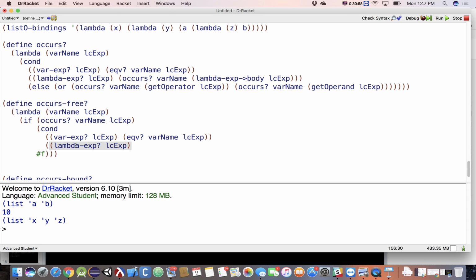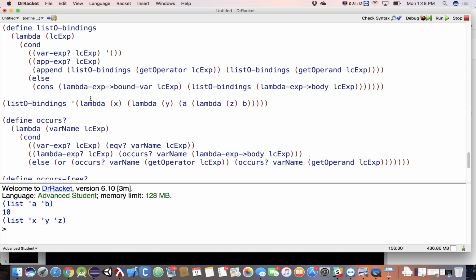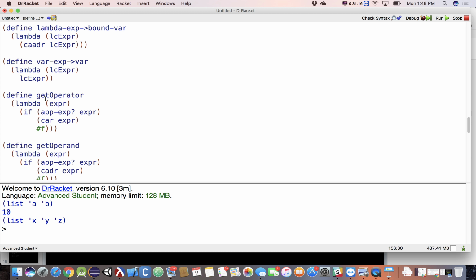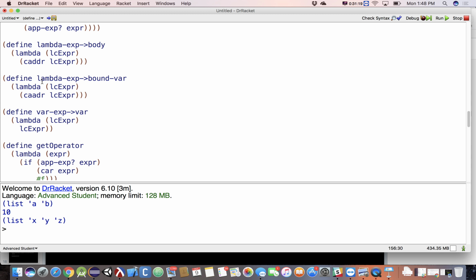So this guy says if we're looking at a lambda expression, we would only be in here if we have a situation where it definitely occurs. Okay? So then what we're going to do with a lambda expression is we're going to return, call it, lambda expression to body.